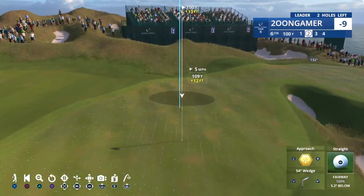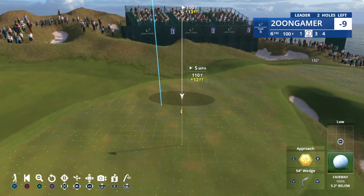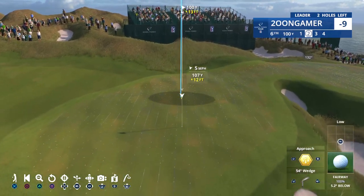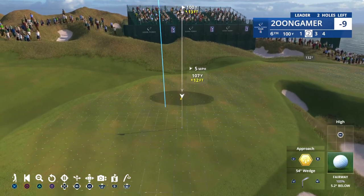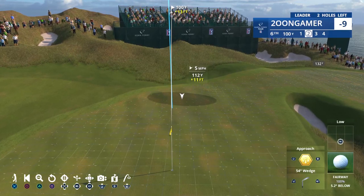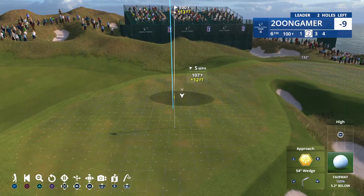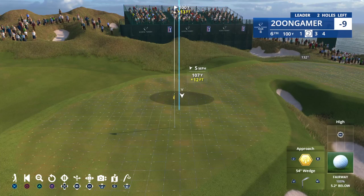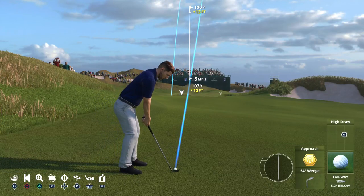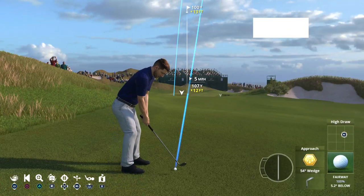Yeah, and this sixth hole is the shortest on the front nine, known as Gremlin's Ear. That's because of the unique shape of this green. Thankfully, the pin today is in the front portion. Definitely more accessible, but beware of those bunkers short right. Maybe don't want to play it too high, do I? Below, that'll go right. I'm going to do a high draw. Yeah, because it will go right because it's below my feet.